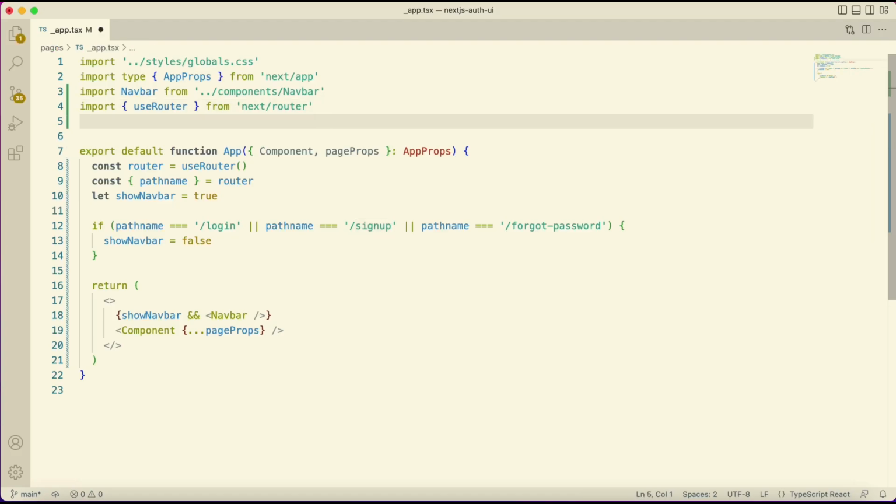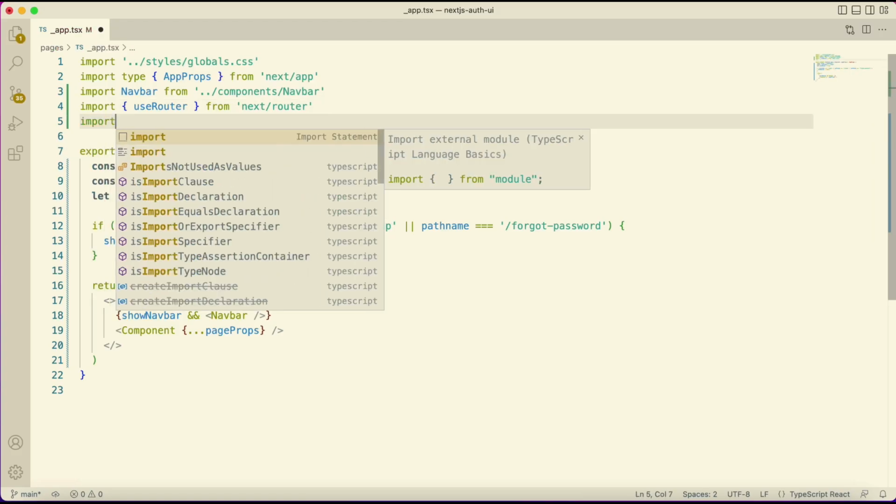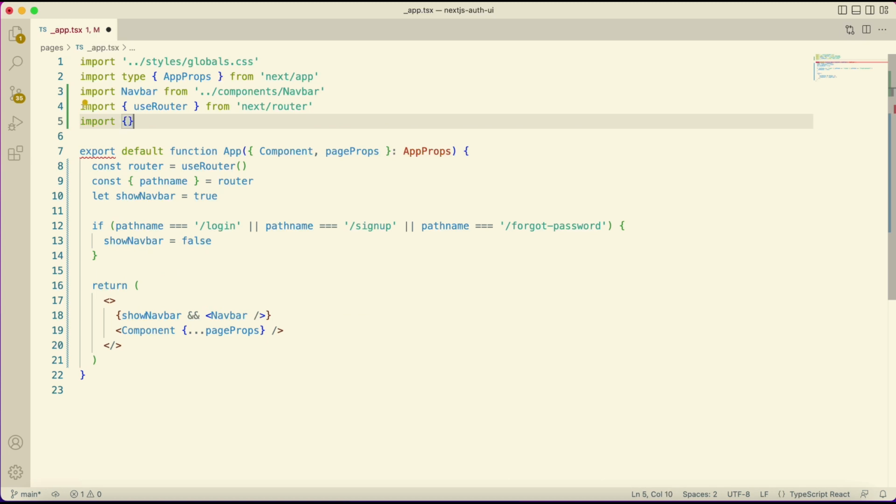Lastly, we'll change the font of our app. Open App TSX. Import Roboto from next/font/google.